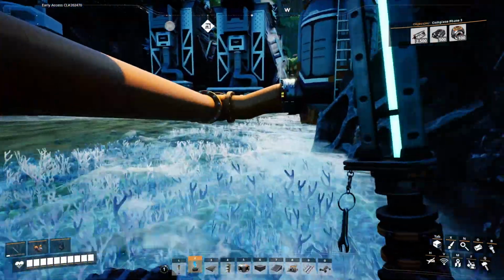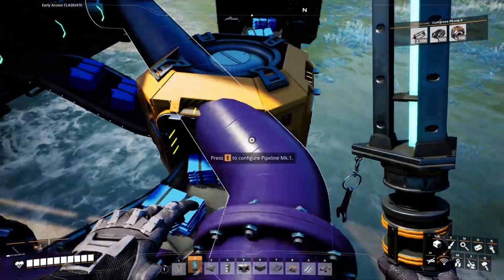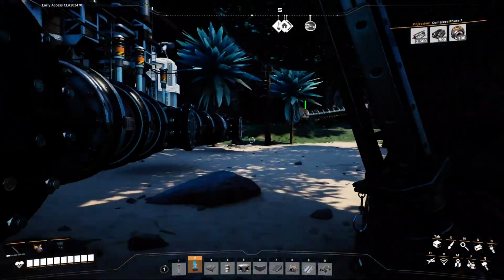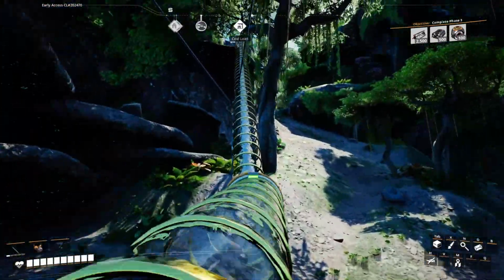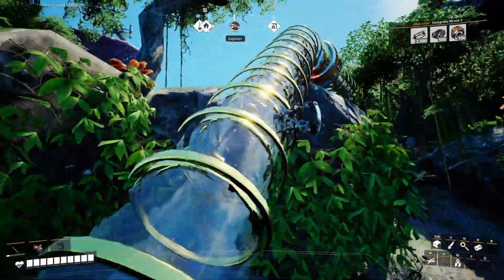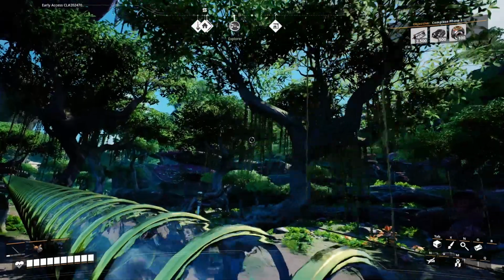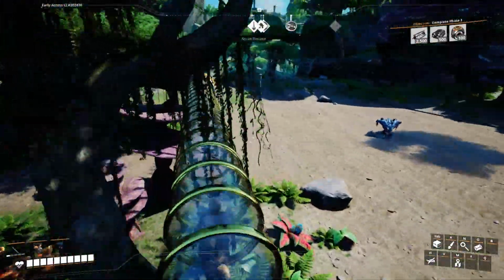Perfect. So now one thing we can do is we can go back to our main base and turn back on the awesome sinks that we turned off previously. And then after that, we probably want to see what the next milestone we have to unlock is. Because arguably that didn't wind up taking anywhere near as long as I would have expected.